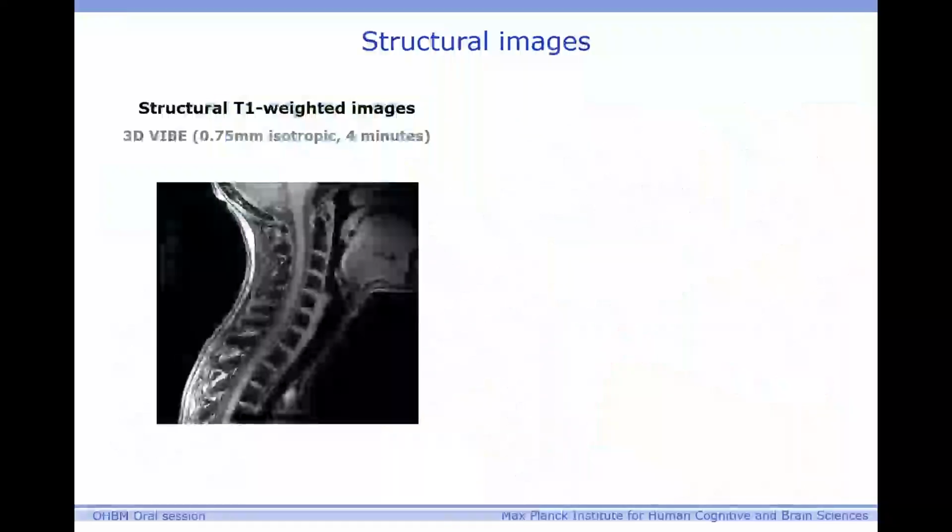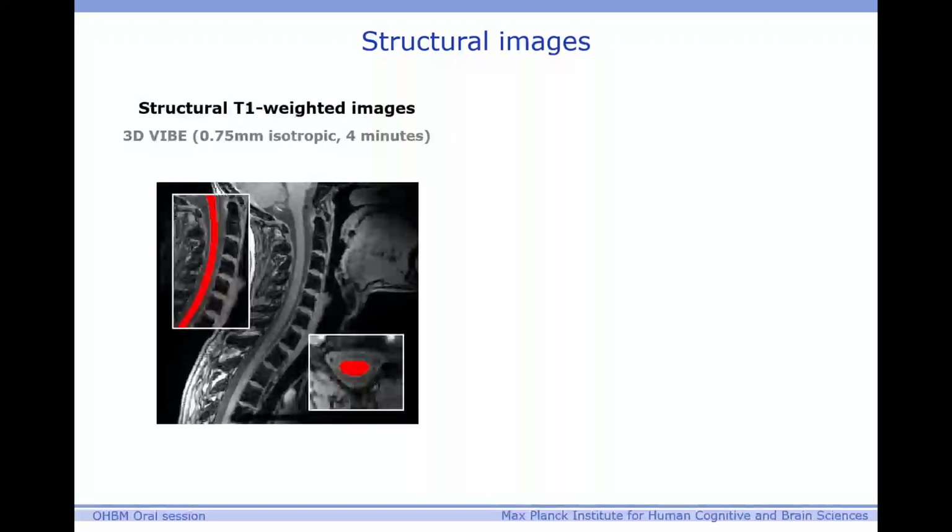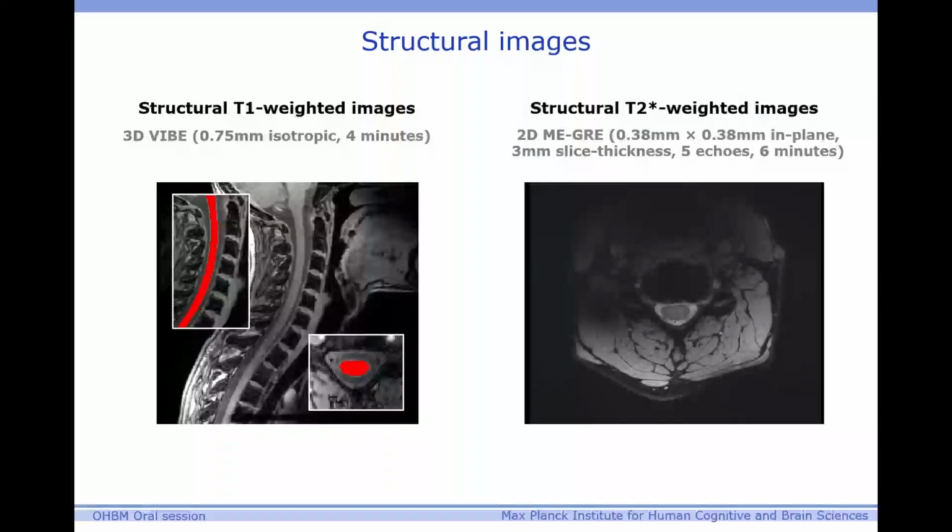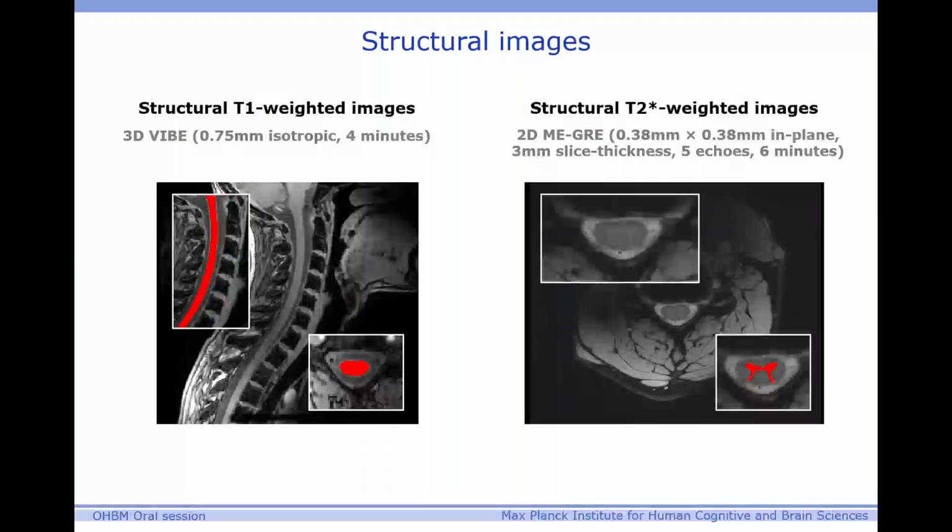And so now to the MRI data. So first we acquire some structural T1 weighted images with the resolution of 0.75 millimeter isotropic. And in that we can nicely segment the cord in there. So that's needed for registration purposes. And we also use higher resolutions even, so about 0.4 millimeter in plane, to be able to nicely segment the gray and white matter here.